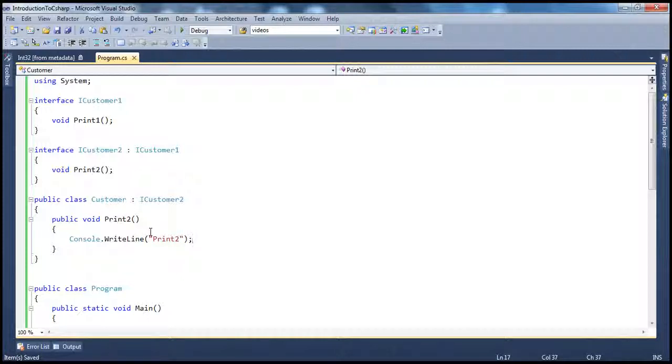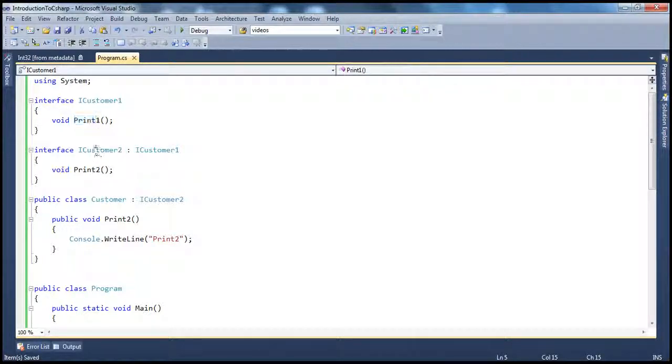We'll get a compiler error. Why? Because this Customer class is inheriting from ICustomer2. So ICustomer2 has got this method, and we have provided the implementation for that method. But ICustomer2 is inheriting from ICustomer1, and ICustomer1 has got Print1. So Print1 is available to ICustomer2 as well. And since Customer is inheriting from ICustomer2, it has now got Print1 and Print2 to implement.